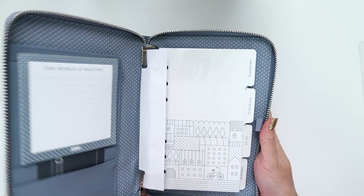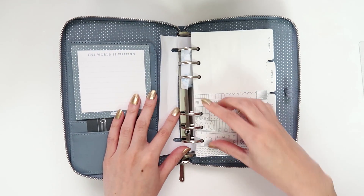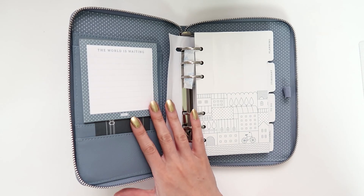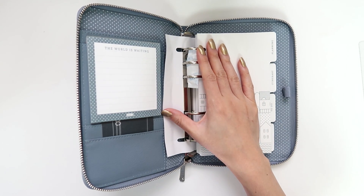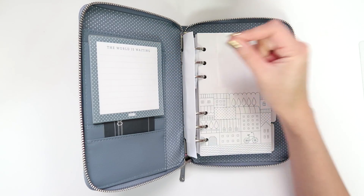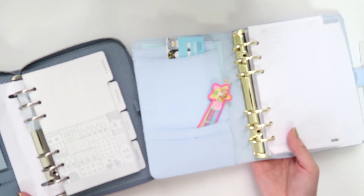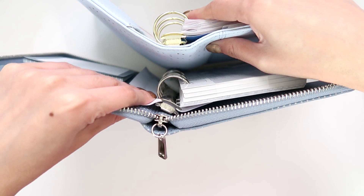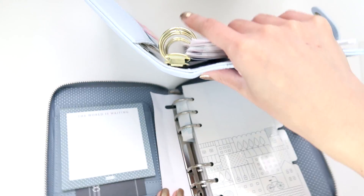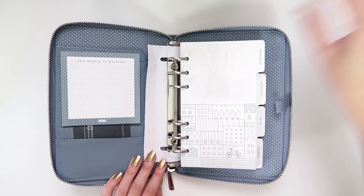Okay so let's open it up. Oh I'm so happy because I'm pretty sure these rings are small — let me just grab one of my older planners. One of the things I never love about Kiki K planners, which is why I don't use them as much as I wish I could, is because the rings are usually so big and I hate big rings because it makes it really hard to write in the planner. But these ones look actually smaller. Yeah the rings definitely look smaller. That's always a risk because they change the sizes of the rings quite a bit between each planner, so you never really know what you're going to get.